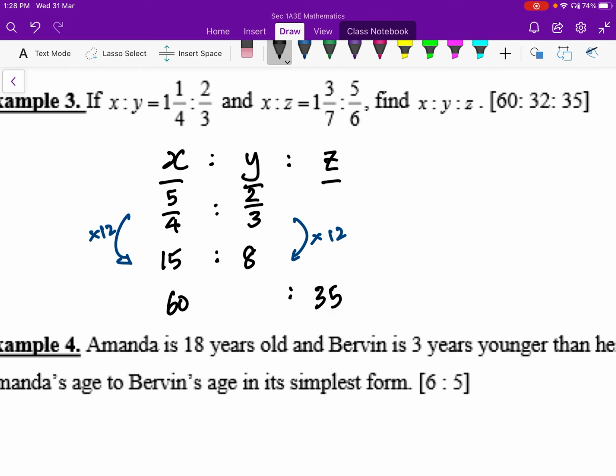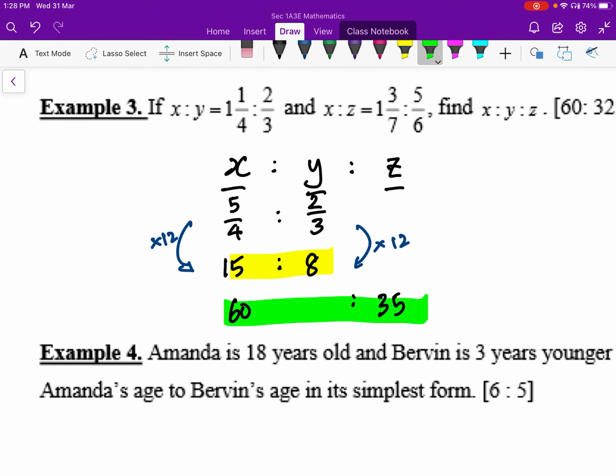Okay? Anybody lost so far? I'm not done yet. Anybody lost already? You can follow up. All I did was to just rewrite both ratios in the same presentation of x to y to z. But follow the column. Now I've got x to y by itself. I've got x to z by itself. To combine them, what is the common term in this case? Is it the x or the y or the z that is common? The x is common. Since the x is common, we just focus on x.